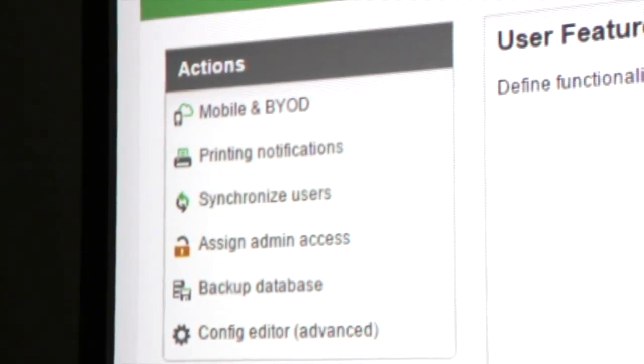There is a trial available which can be installed by a certified PaperCut installer. This gives you unlimited access to all the features, as many embedded devices and users as you like, which will give the client an idea of what the product can do, and you can then adapt it to what they require. If you're looking at any sort of managed print solution, then PaperCut should be at the forefront of your mind.